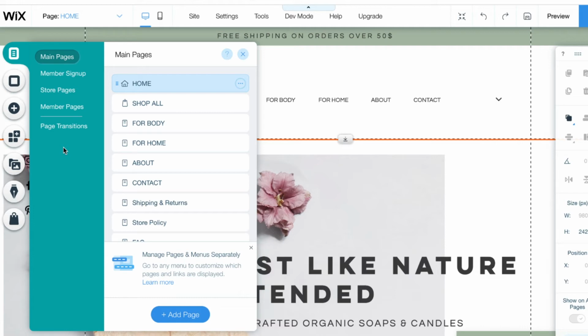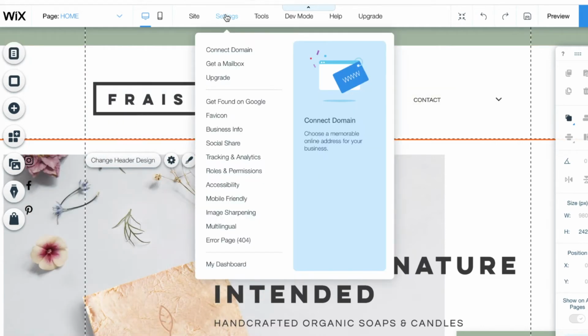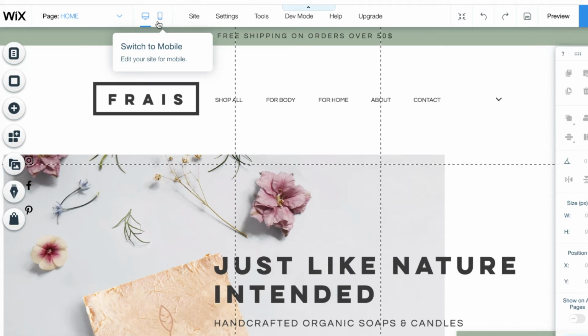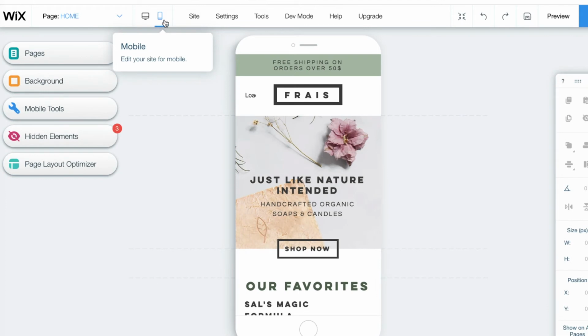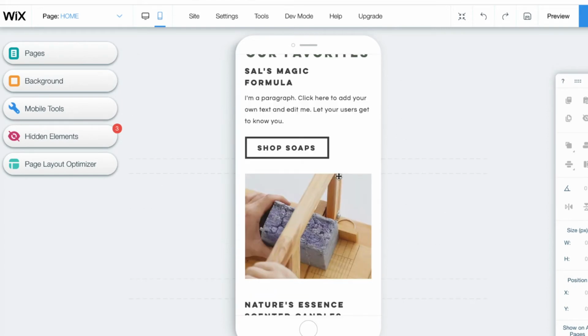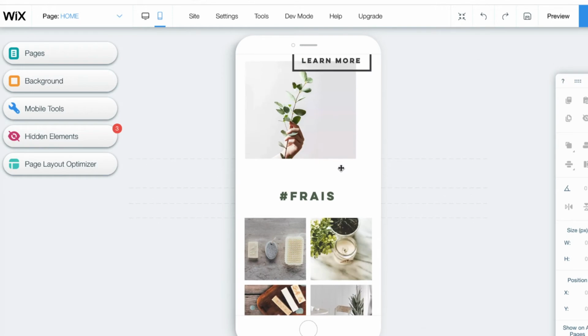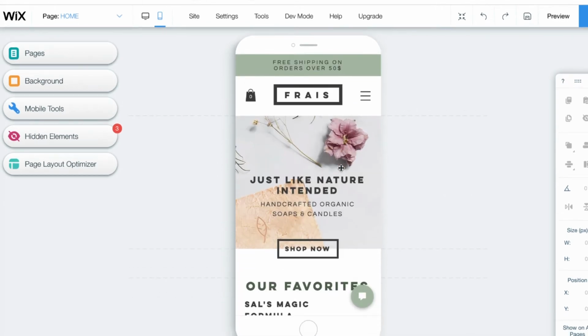Now, I want to get into some of the basic settings that you can go through here through the site, and then we can get into some of the other options. So some of the other stuff I just want to show here is you can very quickly see what this site would look like if we were to select the mobile version. How would that change the look and the feel of the site? So if this was to be viewed on our cell phone, it would basically look like this. And this is really helpful because you don't want to be constantly checking your phone versus your browser. This will show you what the online store would look like if you were browsing it from a mobile site.